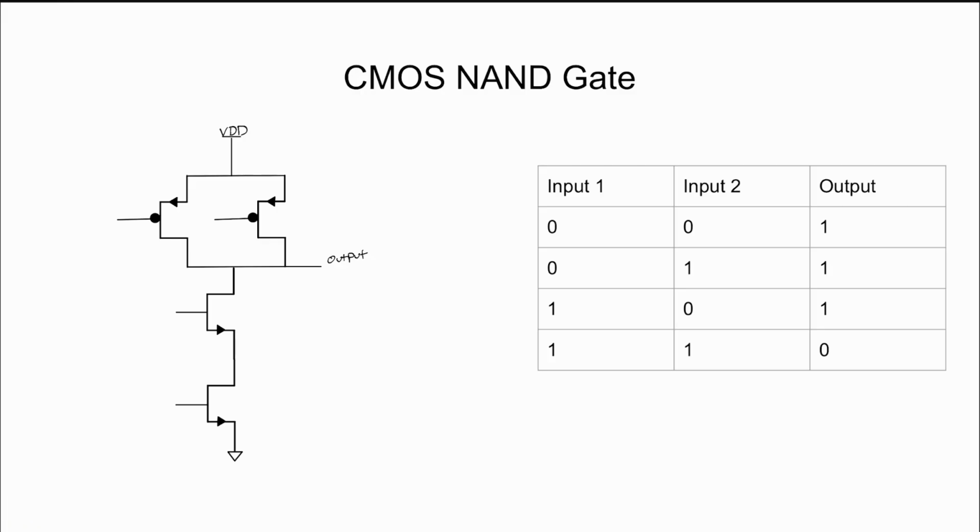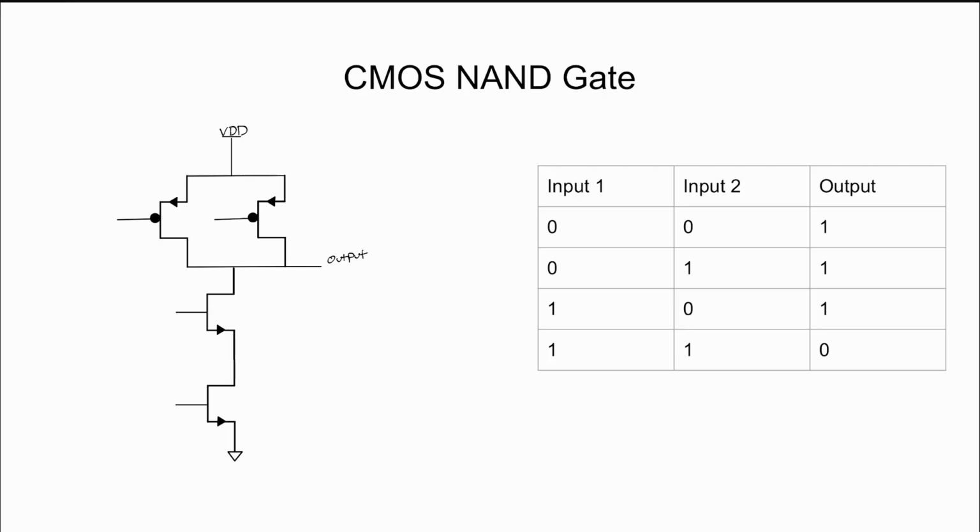Now we're going to take a look at the CMOS NAND gate, and as you can see, we've started to combine transistors into networks instead of single pairs here, so things are getting a little bit more complicated. And this is a 2-input NAND, and the number of transistors will obviously scale as you go to 3, 4, or even higher input NAND gates. So yeah, let's use the truth table in tandem with the schematic.